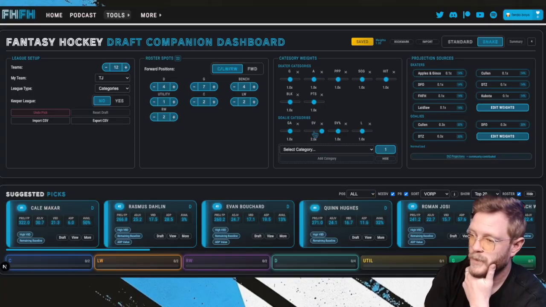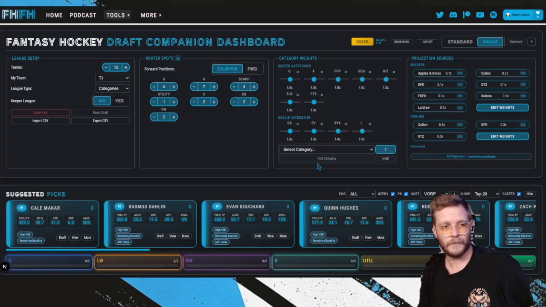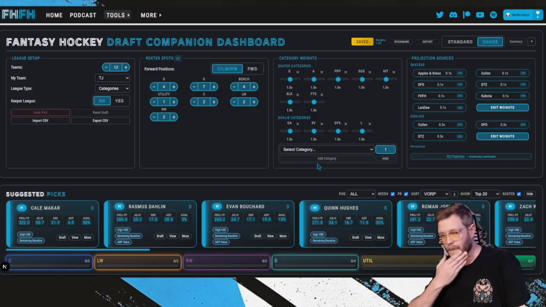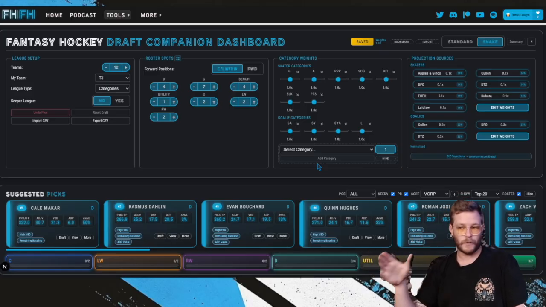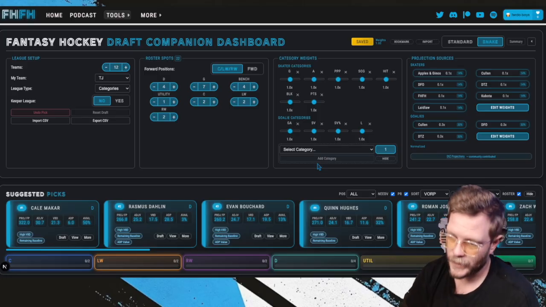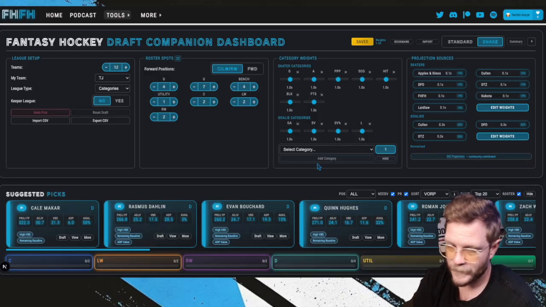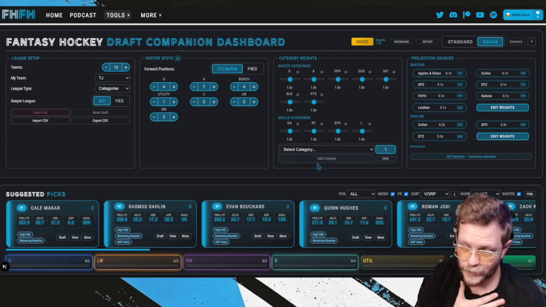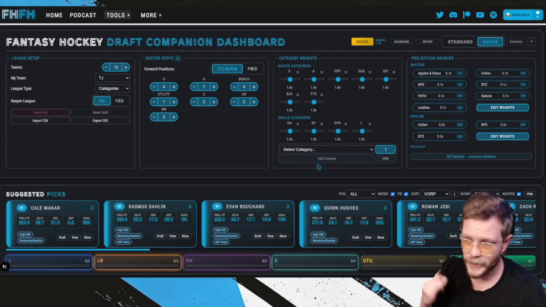And you can, just like you did with the projection sources, where you can weight different projection sources, like if you trust one source more than another, you curate that yourself. And the same thing for categories. How I like to do it is I like to find power play points and goals.